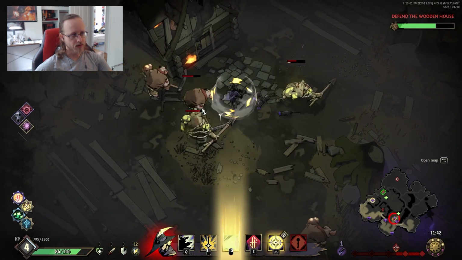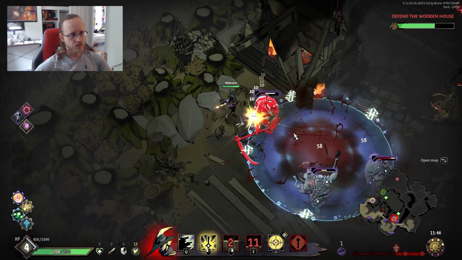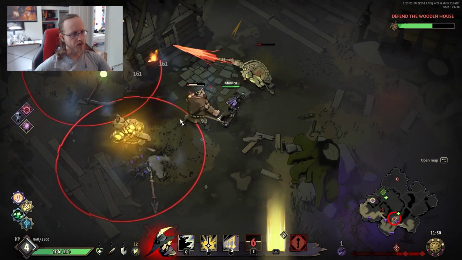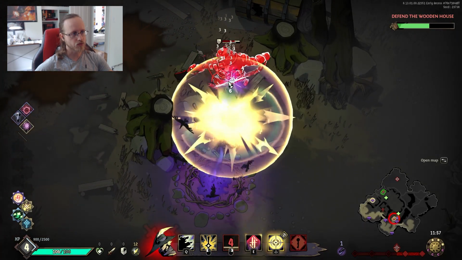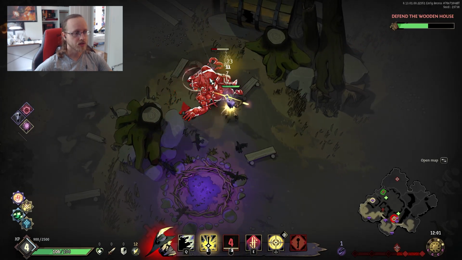Okay, we're gonna get in the middle of them. Activate it. It's gonna stagger a whole bunch of them. Shatter that. Boom. Moving away, and that should finish a bunch of guys off. What I would like to know too is if that explosion is actually increased by the chill effect and the vulnerability from our special, because that would be really cool if it was.